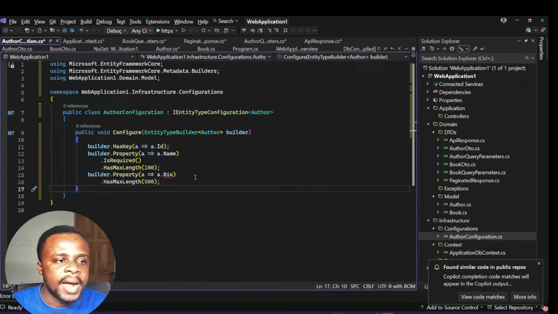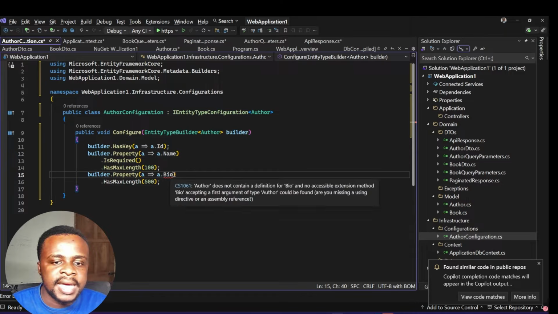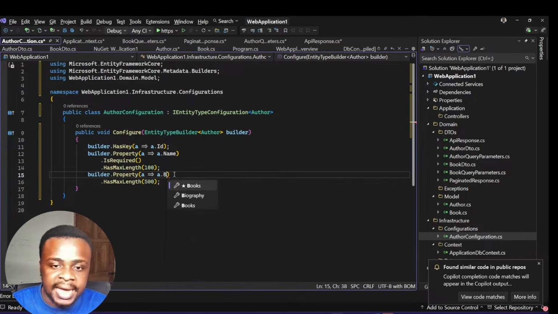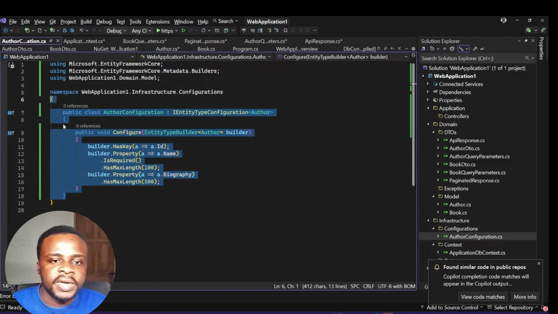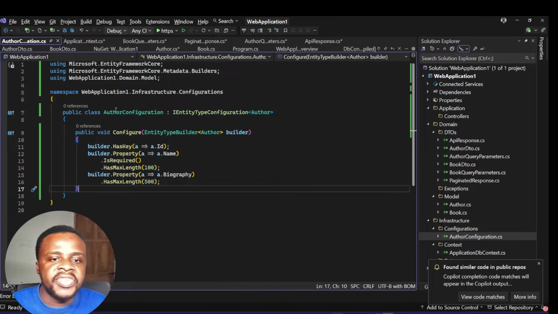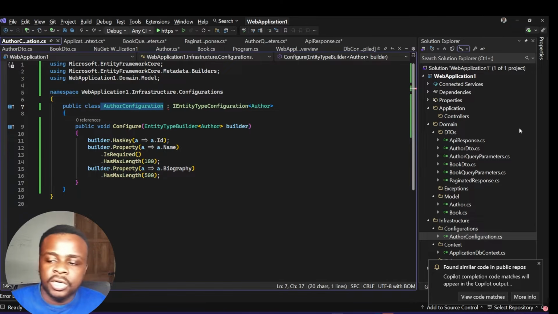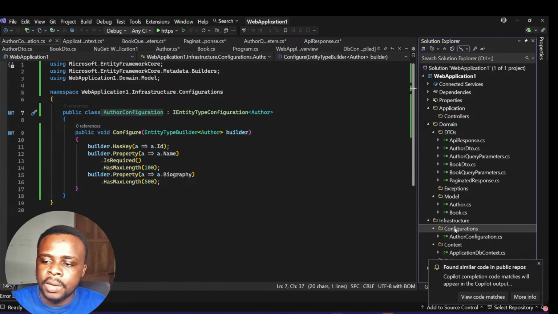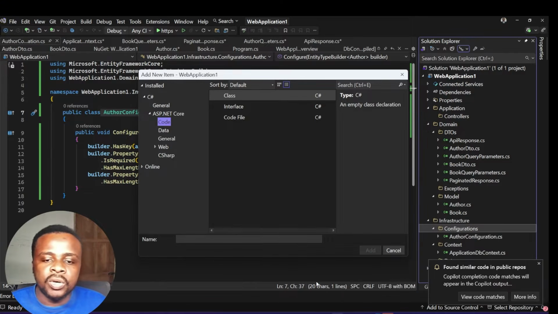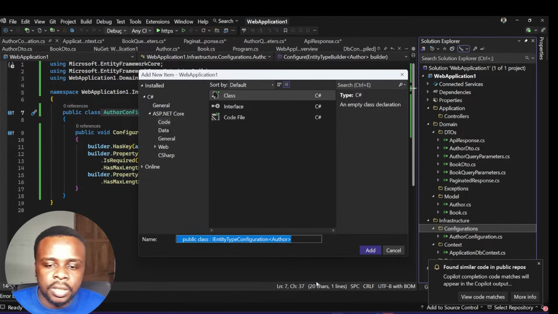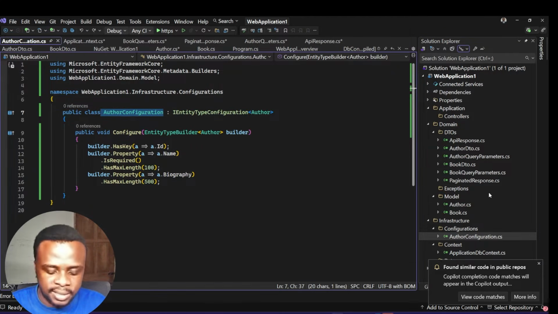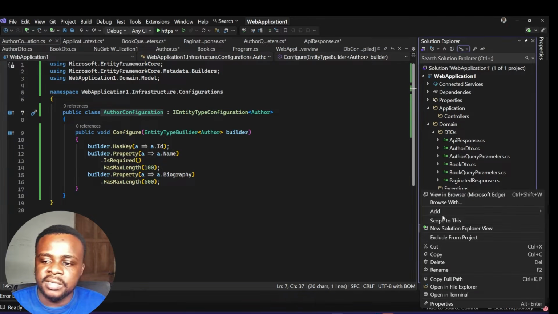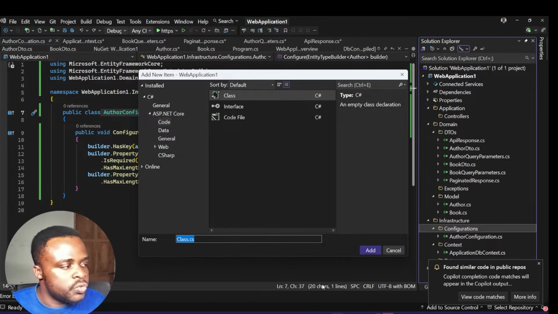But here is where Copilot is getting it wrong, because here we have biography as well. I think it's biography instead of this, right? So basically this is it. We can copy the same thing and then change that to a book configuration, right? So we're going to do this. It's a book. Now we want to copy this. This is what we are interested in. So we pick the author configuration and then we say that we want to do the same for book.